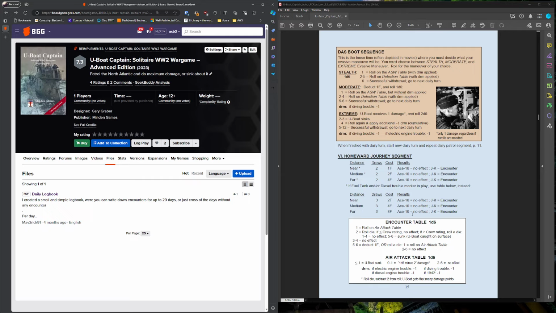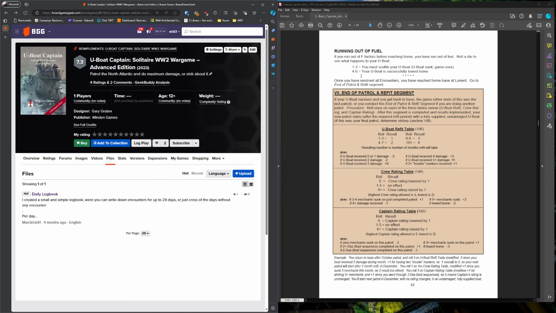I think it's the same here, returning. You got to make sure you have enough fuel left to get home. Near, medium, far. I wonder what the difference is here. Fuel or diesel. Like this one is this, and this one is this roll. And then encounters and air attack again, heading home. If you run out of fuel, bummer. 50-50 if you can get towed home by somebody. And then end of patrol, how much time goes away trying to fix, and does your captain or crew get better? Okay.